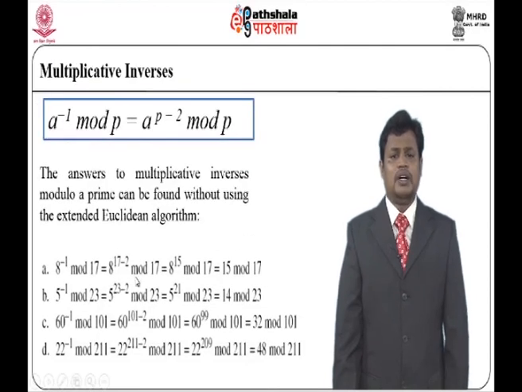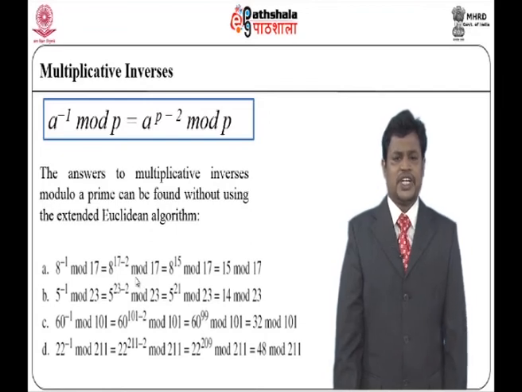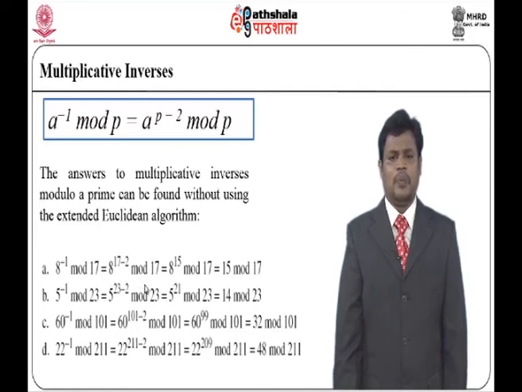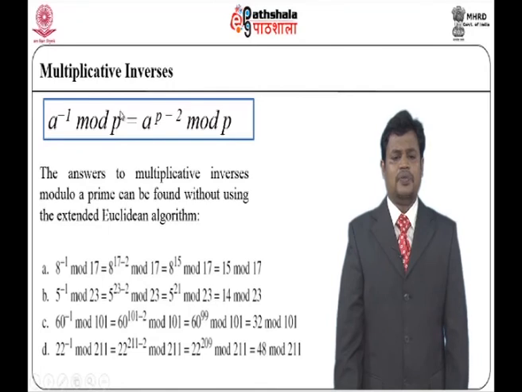Another application of Fermat's little theorem is the multiplicative inverse. When computing a multiplicative inverse, in the last session we used the extended Euclidean algorithm, which involves many iterative steps and is the most time-consuming way to compute an inverse for a very large prime. Instead, when I apply Fermat's theorem, if the property is satisfied, you can solve the multiplicative inverse very easily.